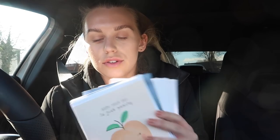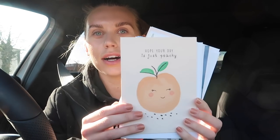I'll show you what I got at Card Factory, actually, because I have a little card storage box. I like to stockpile cards and just have them handy. In Card Factory, their cards are the most affordable. Got my mum's one, but I'm not going to show that, just in case she's watching. They also do these deals of 10 cards for a pound, which is so cheap. 10 cards for a pound, incredible. So I just stockpiled up with a few.